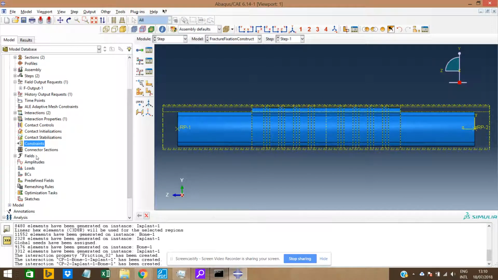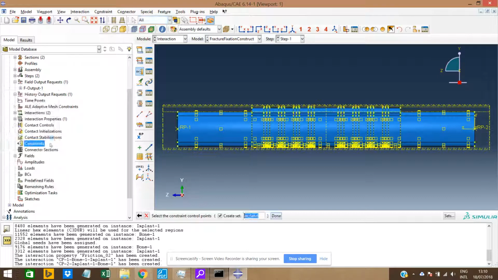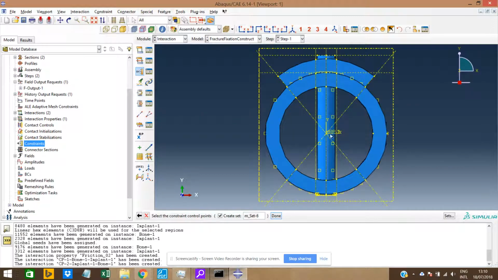Okay, it's perfect. Now I'm gonna create a constraint. What I need to do to apply moment to the whole bone and not just that point is tie that point to the surface, and you can do this with coupling. And select the constraint control point. So I'm going to select that reference point.